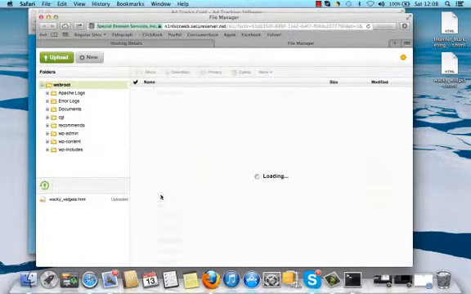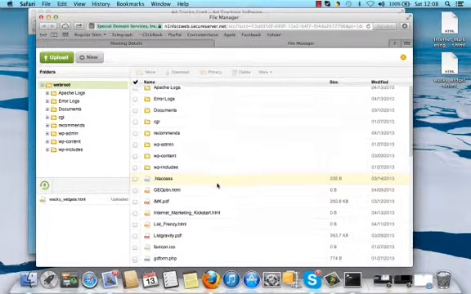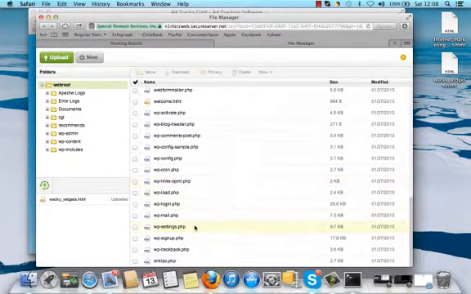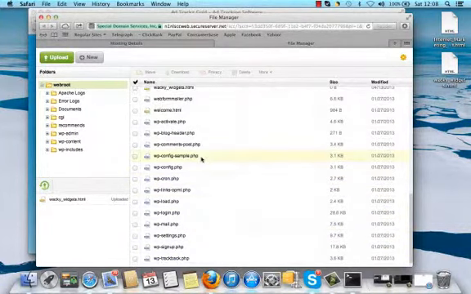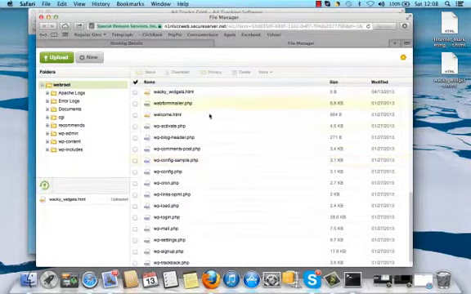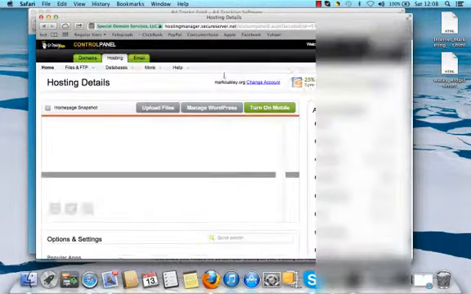Choose Wacky Widgets uploaded, and we'll be down the bottom somewhere. Where is it? There we go. That's done.